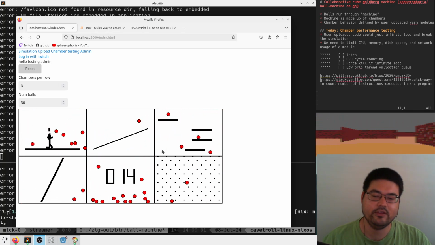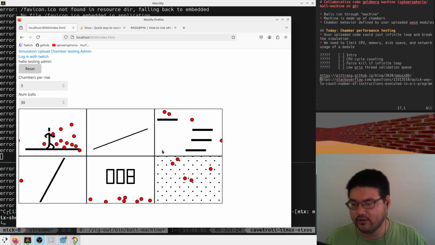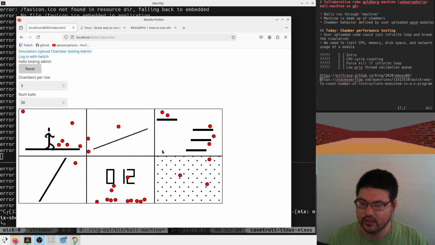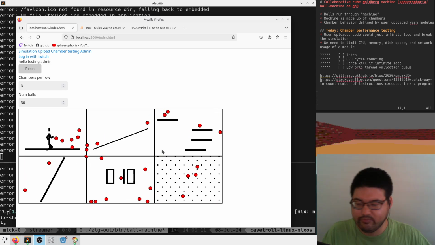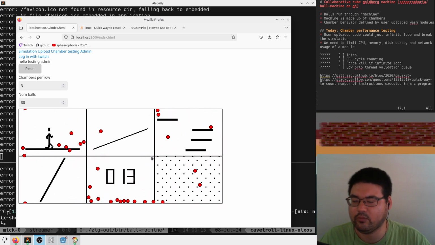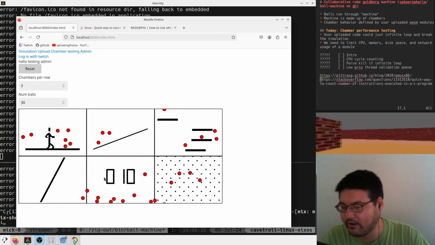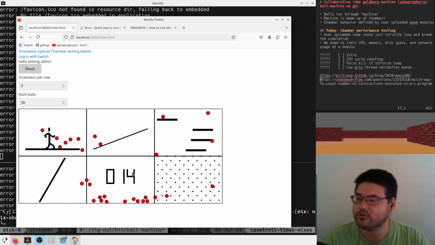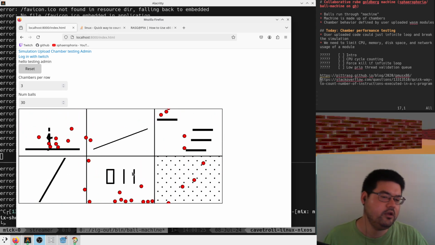The idea is that these things are uploaded as WebAssembly modules that conform to some API that basically says I'm going to take in a bunch of balls and I'm going to apply physics to them, and I'm also going to draw onto this grid of pixels, and you can display that if you want. So we're trying to enable extremely custom behavior, right? For example, here we're just counting how many balls are inside and displaying them in the background. There are no widgets built in for that. That's just something that a chamber decided to do.